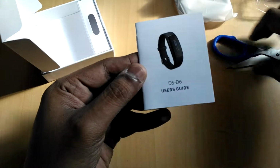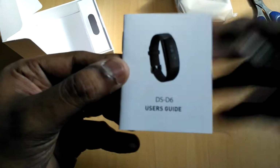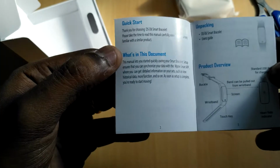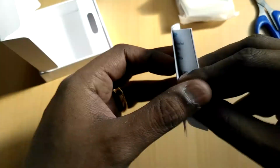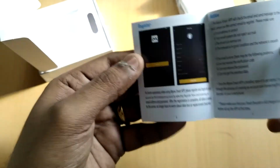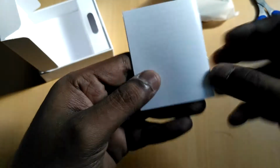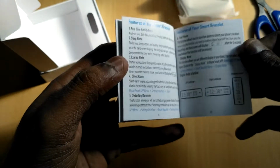this is the user guide of the MPOW D6 smart band. So if you can see here, it's quite a nice guide. It's in glossy paper material, and it is printed quite well. It has proper pictures of the app as well as other things. So I'll have a look at this in a while. But yes, if you're using this product, this particular guide seems good to read before you configure it. And there's nothing else in the box.